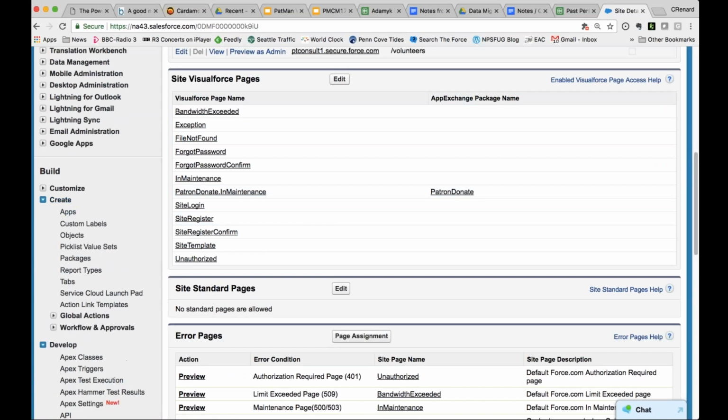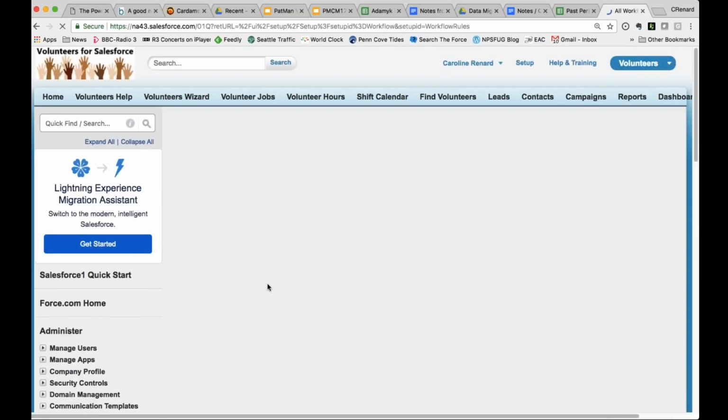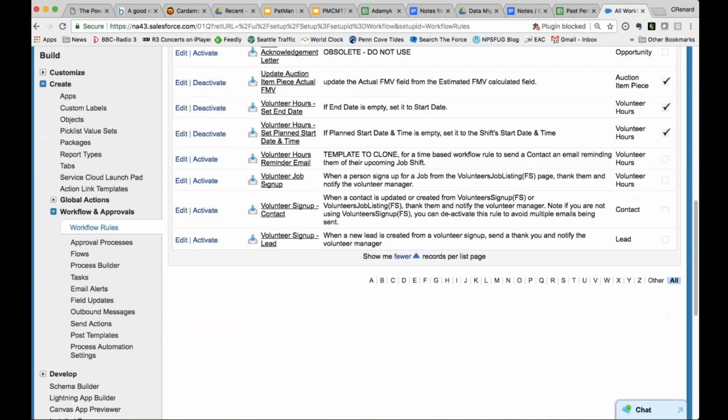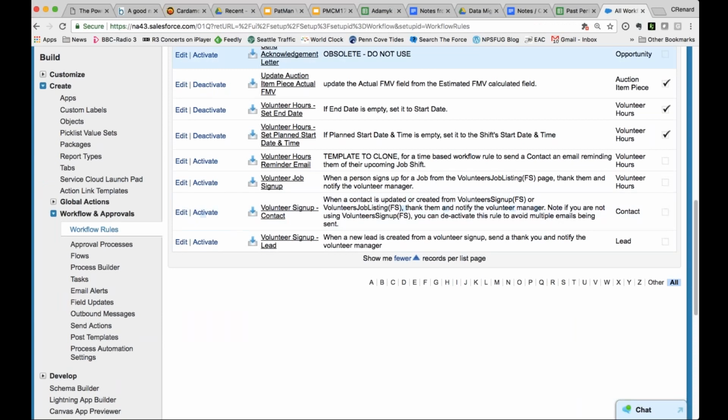Sure. So we tried to implement Volunteers for Salesforce last year, but there was a feature request that needed to be added. We are in the same situation as the gentleman from Lakeview Pantry. We have about 500 regular volunteers, and over 3,000 volunteers that have volunteered at least once in the last year. And we have varying data quality, as you can imagine, of email addresses for those 3,500 people.